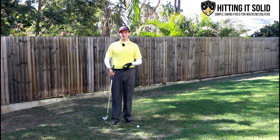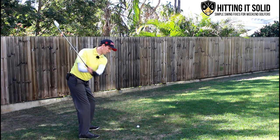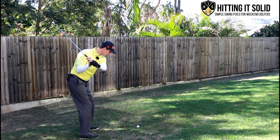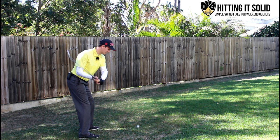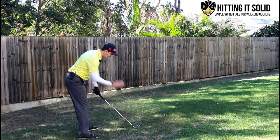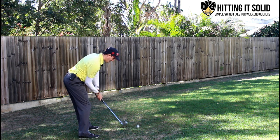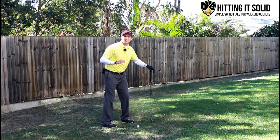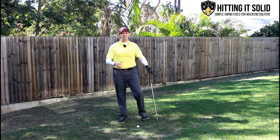The second thing is about your butt in the backswing. As I get to the top, a lot of golfers — as I spoke about earlier — early extend and lift up. So what I'd like you to try and do is as you come down, really feel like you're pushing that butt back out like so. That helps you stay in posture. It helps get your head the same distance from the ball at setup in the downswing. It'll keep that head a lot steadier and help you hit a lot more solid golf shots — just sticking that butt out on the downswing and keeping that posture the same distance from the ball as at setup, and you'll be a lot more consistent.